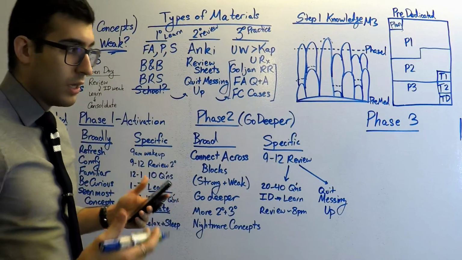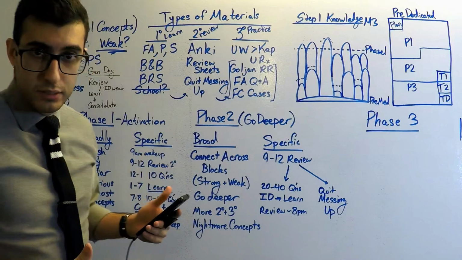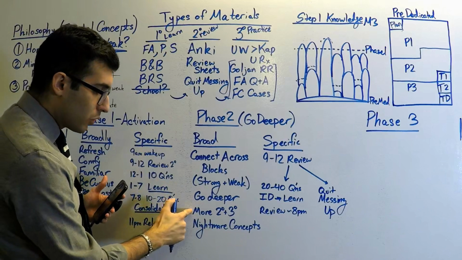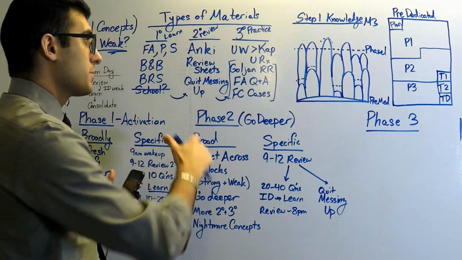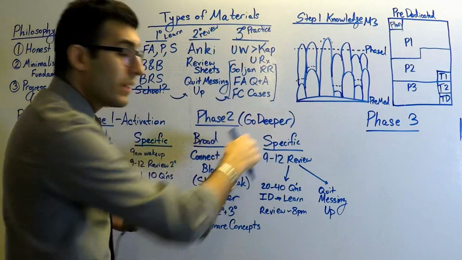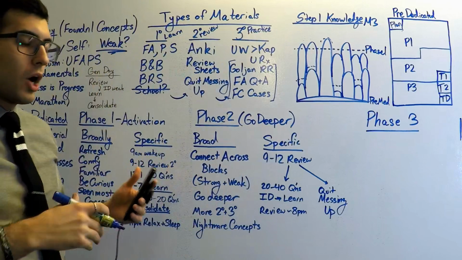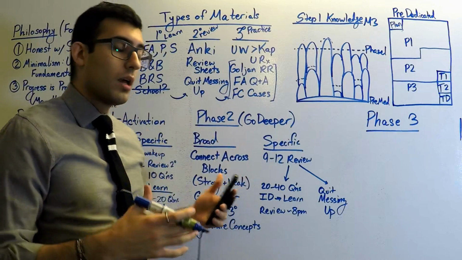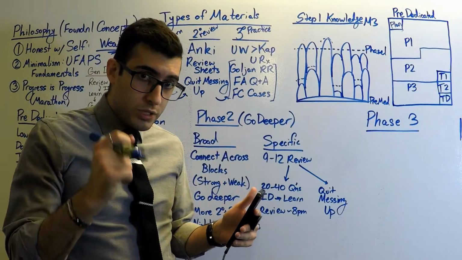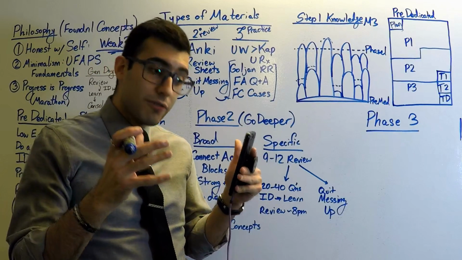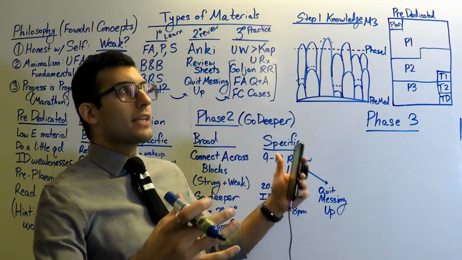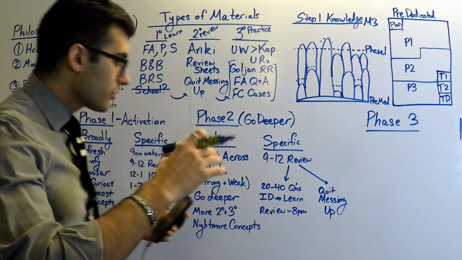What is phase 2? Phase 2 is a lot like phase 1. In general, it is more secondary and tertiary material, so you're going to find time to do more practice questions and more review type material. In general, you're going deeper, so we're moving beyond just having a general familiarity with everything. You're now trying to get into the nitty-gritty detail. If there are words about it in First Aid, it is fair game for the exam. Many times I remember doing practice problems being like, there's no way this fact is in First Aid, but there it was. So you're starting to get nitty-gritty.